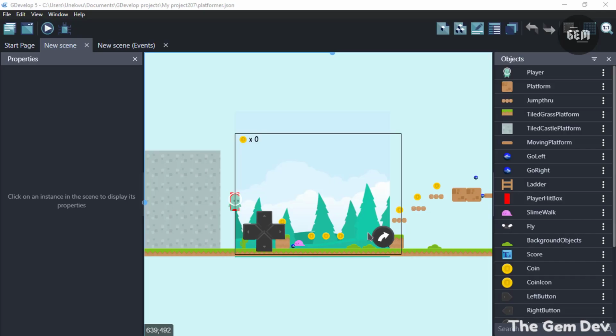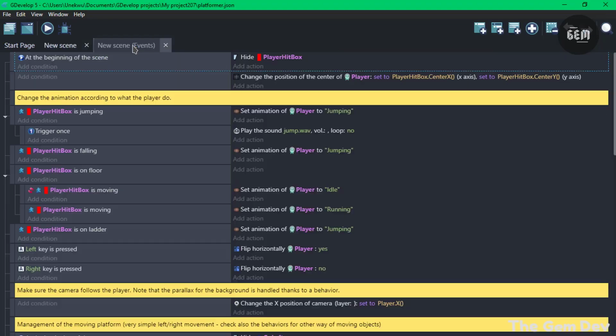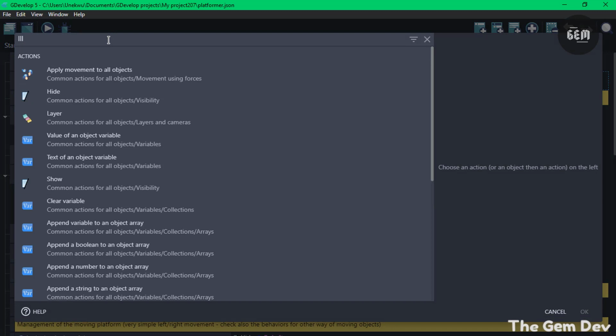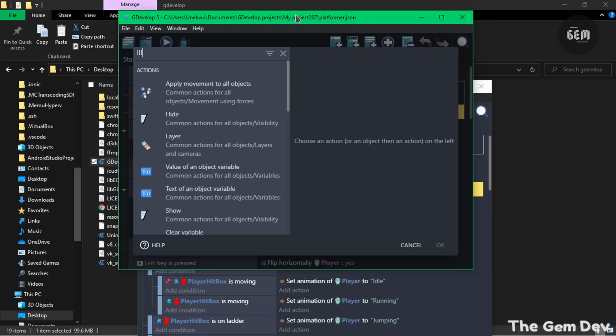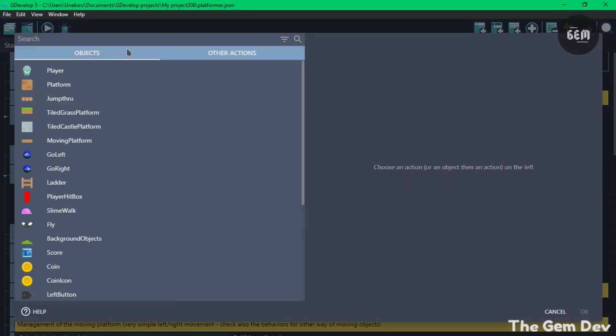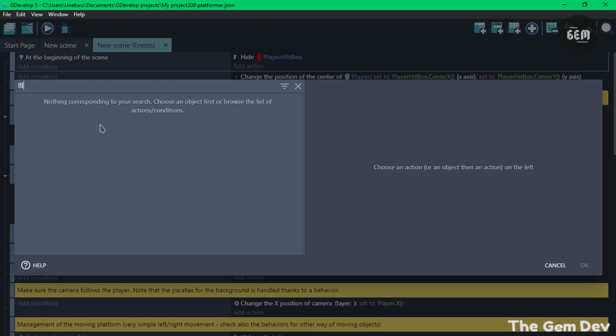So the next improvement is improve actions and condition search, allowing typing mistakes. And you can try this out by going into events and let's add an action and let's type LLL, and you can see we have these actions still displayed. If this was GDevelop 5 Beta 114, there would be no more actions available, and we can try this out. I'll just get GDevelop 5 Beta 114. This is it. So add an action and LLL. So there you go. That's the new improvement in GDevelop 5 Beta 115.